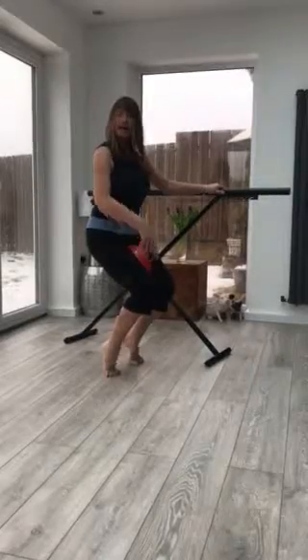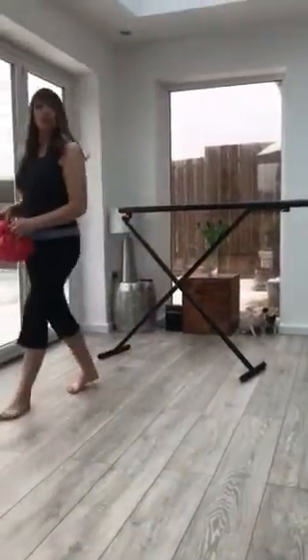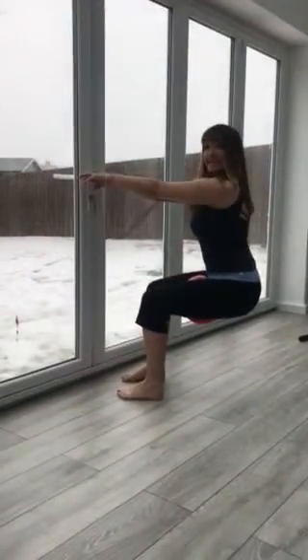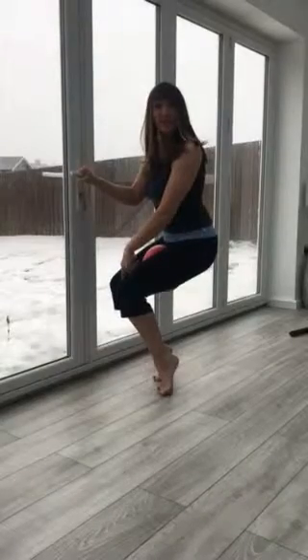The main contraindication is knee issues. So have them with the heels down, limit the range of movement, or we can do the chair position. It requires a fixed bar sitting down on the chair. The knee has to be over the ankle, whereas in a normal bar, the knee is above the ankle in front, increasing that pressure on the knee joint.